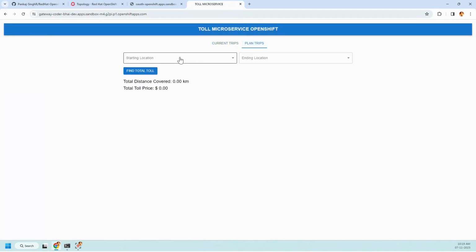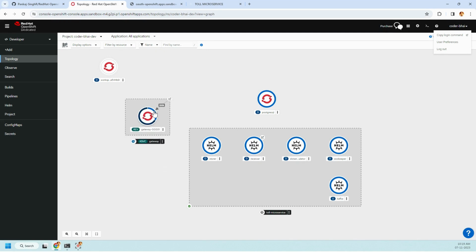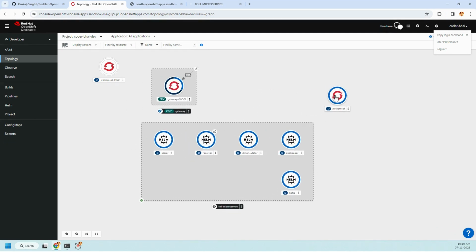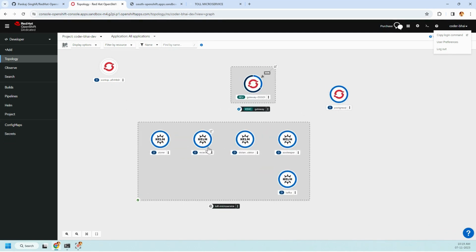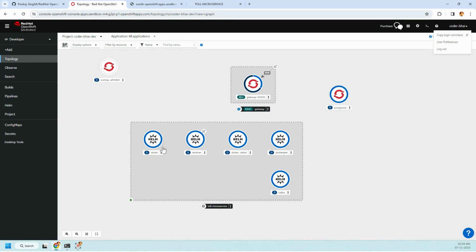You can check that. And then we have a plan trip. This is just a dummy UI. You can calculate the distance and the toll price between two locations based on the latitude and longitude. And also the graph overview of our microservice once they get deployed in the OpenShift cluster. So there you see we have our storer, our receiver, which is exposed to the route, and then our distance calculator, and zookeeper and Kafka. And then we have our API gateway, which is our Knative microservice, a serverless microservice, and a PostgreSQL pod, which we deployed at the start.